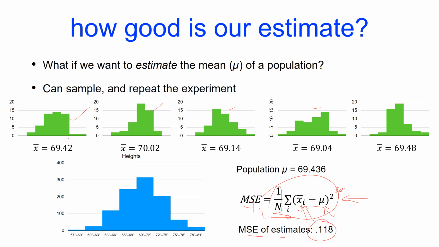By the way, any questions about this mean square error? We will repeatedly see this. It is one of the simplest and most popular ways to measure how good your estimation is, how good your result is. Yes, question. N is the number of samples. In this case, N equals 5, because I have 5 groups. All right.